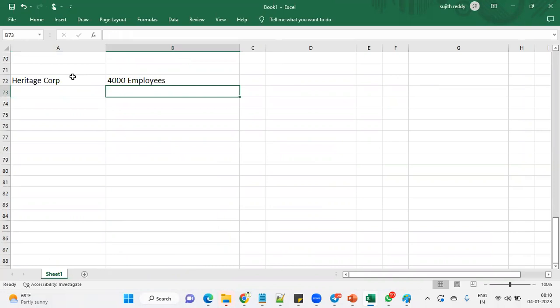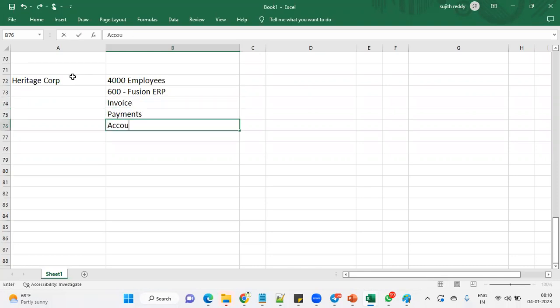So out of 4,000 employees, there will be cashiers, accountants, salespeople, and non-IT employees, right? They will not be using the applications. They will not use the computers. So out of 4,000 employees, the client is telling us 600 employees are using Fusion ERP and they'll perform daily invoices, payments, accounts, cash entries, bank statements, tax calculations.